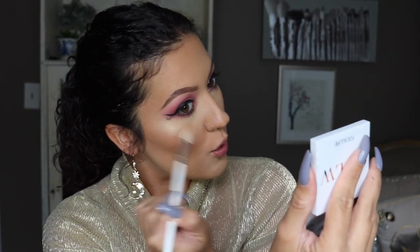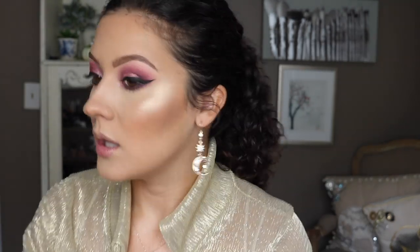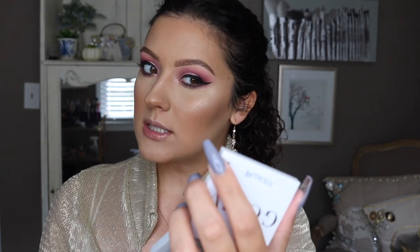I really like this tone for my skin tone because some highlighters can be like too stark and too white on my skin, but this is such a pretty color. A little down my nose and on the tip of my nose as well. Such a stunning highlighter. This is definitely going to be a new favorite — I just love the color of it. I love how it's this peachy gold, not a white gold, because sometimes they're just too light on me. I like the warmth of this one.